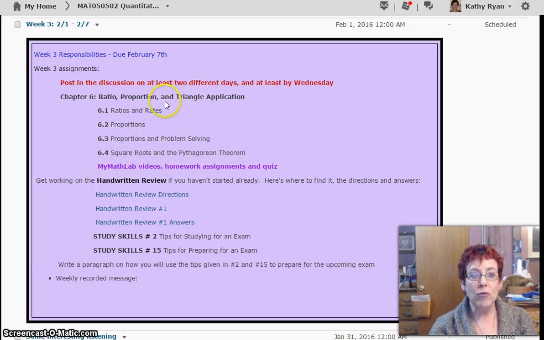Square roots. We're going to be talking about square roots and the radical symbol. So make sure that you are clear on what that means. A square root is the inverse of squaring. Squaring is when a number is multiplied times itself, and a square root is when you are trying to find the number that, when multiplied times itself, gives you the square.